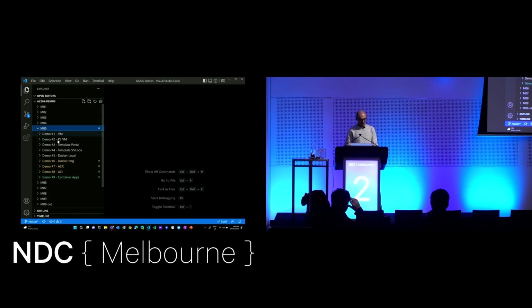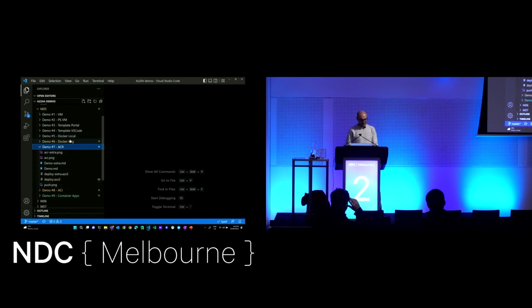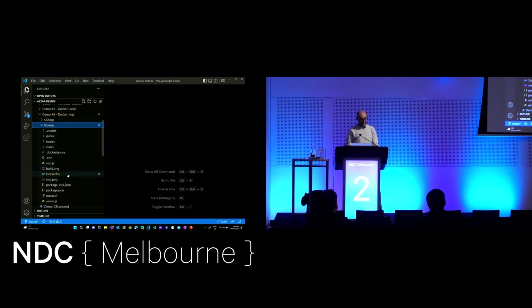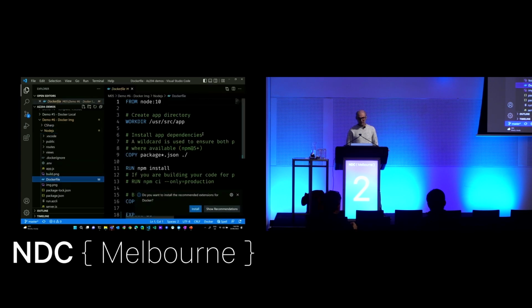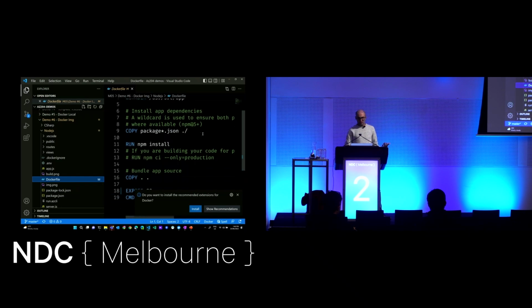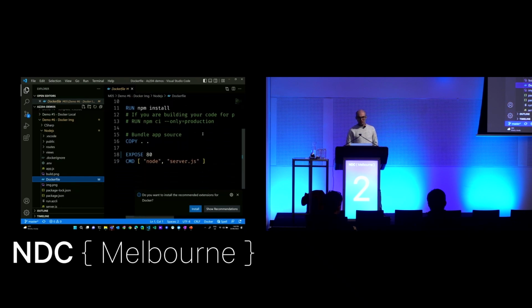So if I bring this here and come here, this is the project where I've created my image. I just want to make sure you see the same thing. If I have a look at the Docker file, it's nothing very specific. It's just a Node.js application. It runs an npm install, copies everything from the app folder into there, and runs the Node.js server, which listens on, in this case, port 80.